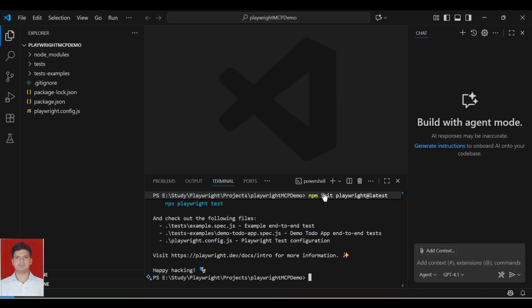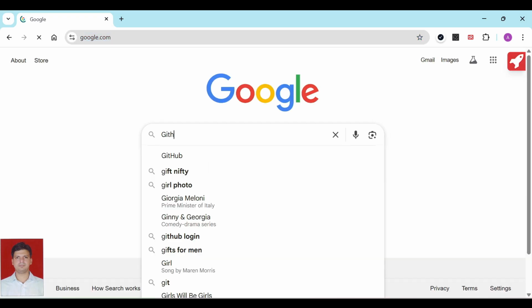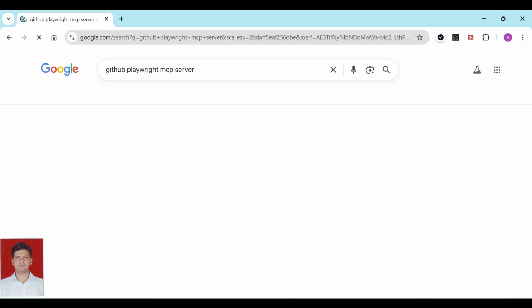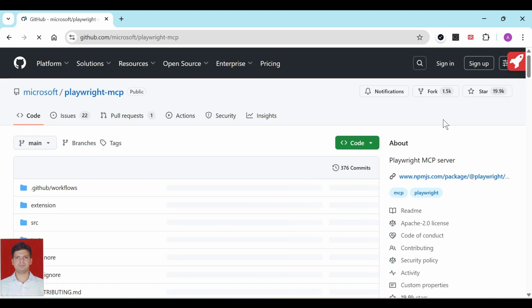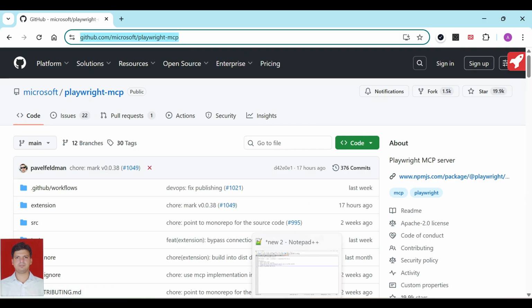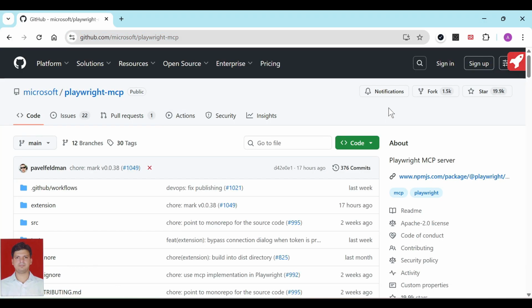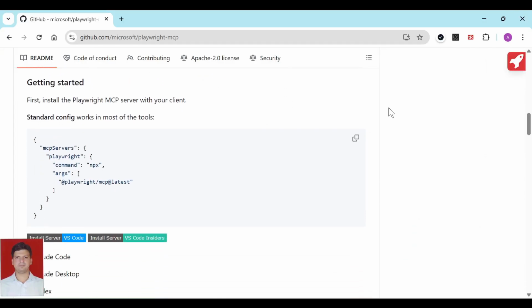So I'll just go here, and if you go to this website, GitHub Playwright MCP, here you can find this install server VS Code.